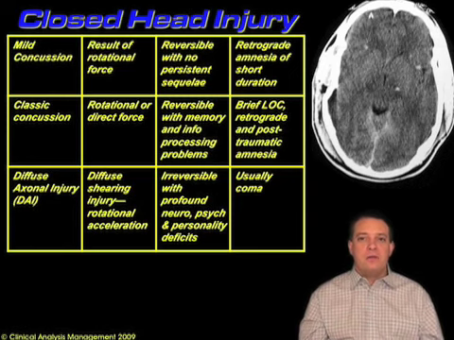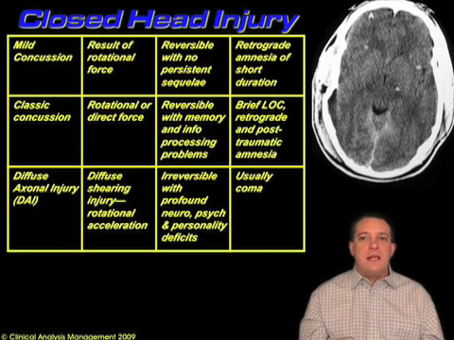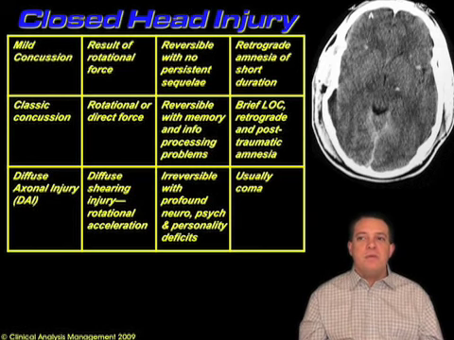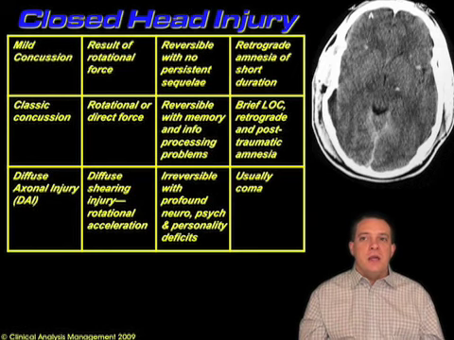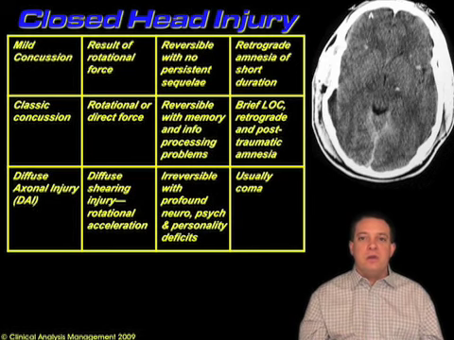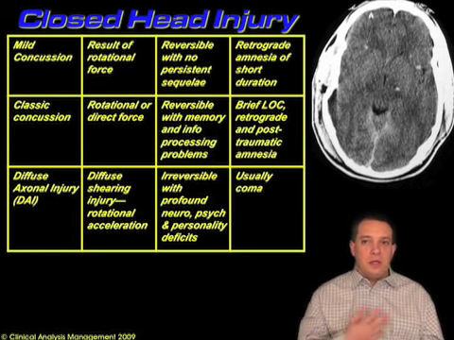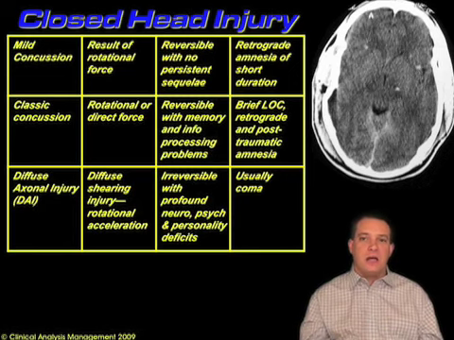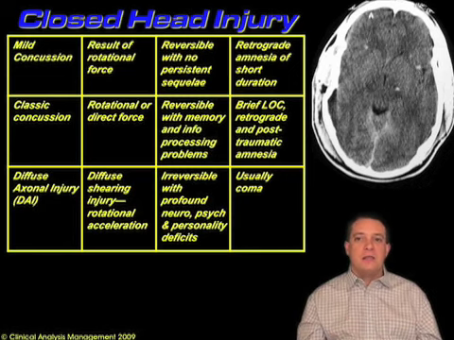Now, when we talk about diffuse axonal injury, you need to know what it looks like, and there are several ways that it can present. The CT right above me is a good example. You can see multiple pockets of bleeding all over the brain. But it's not uncommon in the first couple hours after somebody takes a shot to the head and has diffuse axonal injury for their CT to look completely normal. So when somebody comes in, they've taken a shot to the head, their level of consciousness is completely depressed and their CT is normal, that can be really good, or really bad. It could be good because they have just a concussion, or really bad because they have diffuse axonal injury.